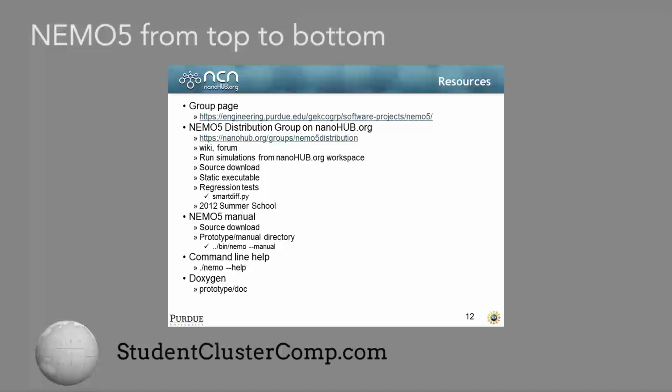People can ask questions. You can actually run simulations from NanoHub, so you don't have to compile the code at all. But yeah, you can get the other resources, source code. We have a static executable. It's not so stable depending on the hardware you're running on. We have that available. I'm guessing most of the groups here are going to want to build the code from source. Yes. Are there any data sets up there they can play around with? Yeah, so the regression tests are there.